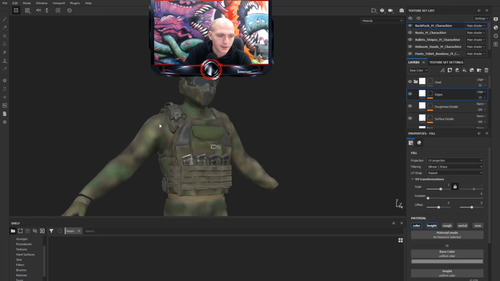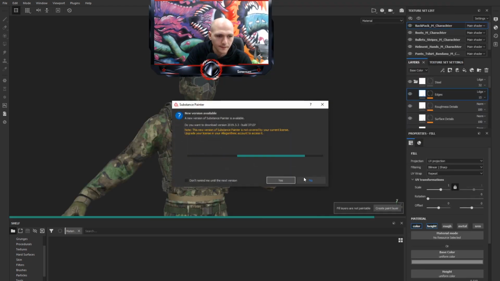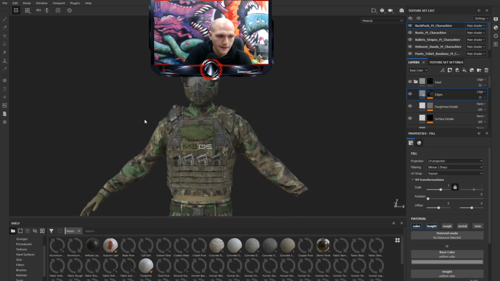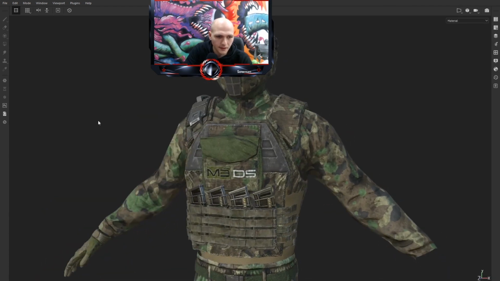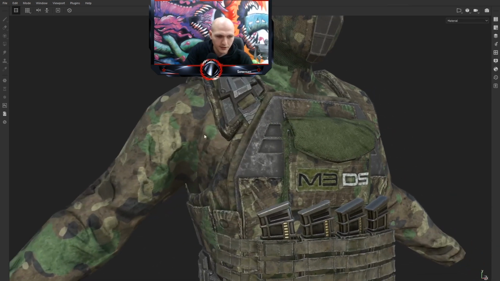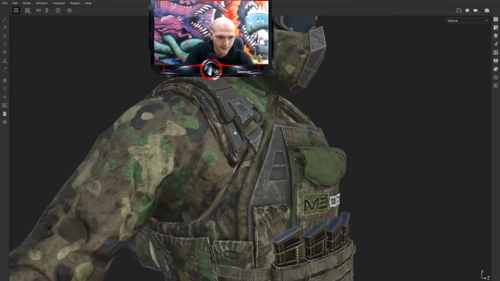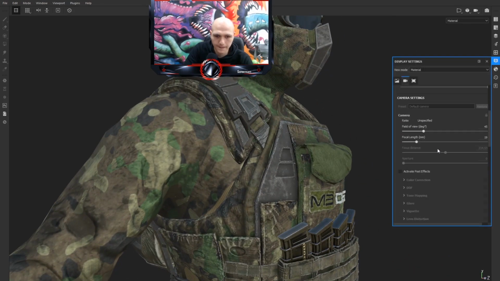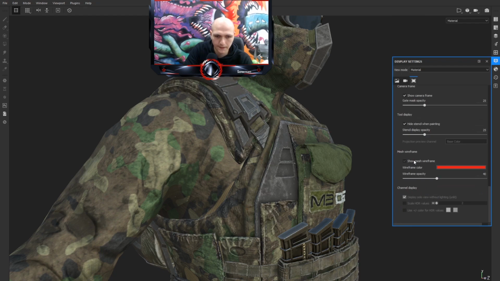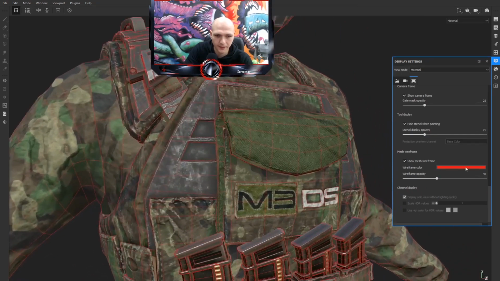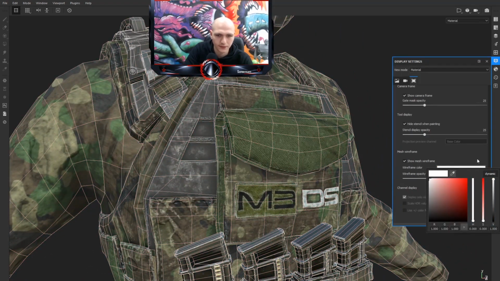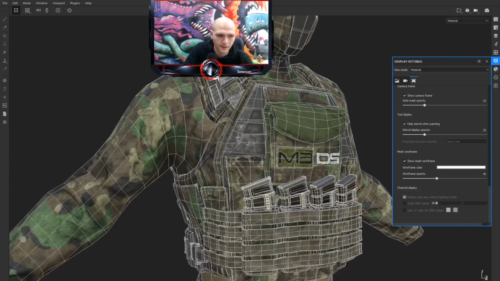Here it is, the high poly. Just wait for a second. Okay, here it is. This is the Substance Painter. This is the low poly. I'm going to open the wireframe. So here is the wireframe. I'm going to change it to white so you can see it better.